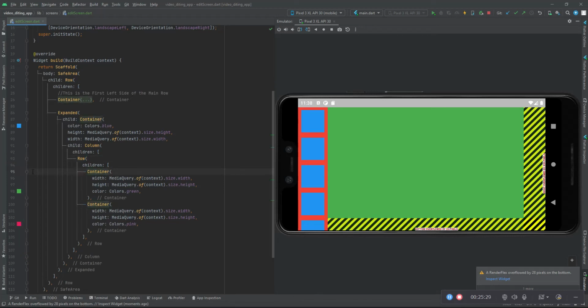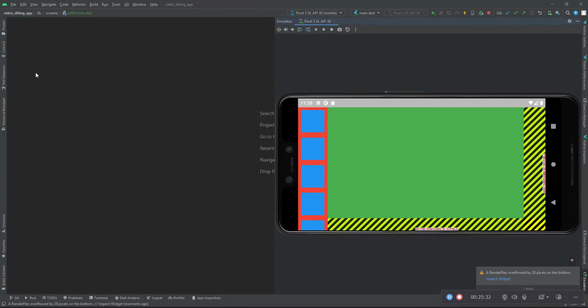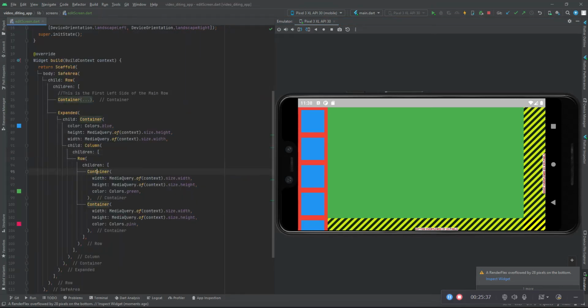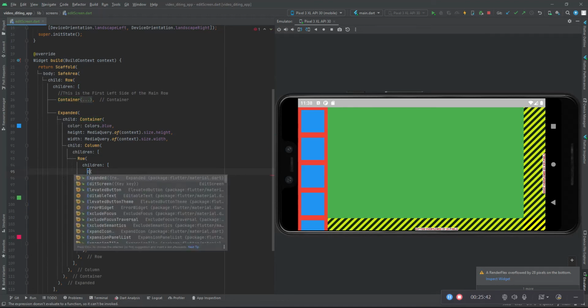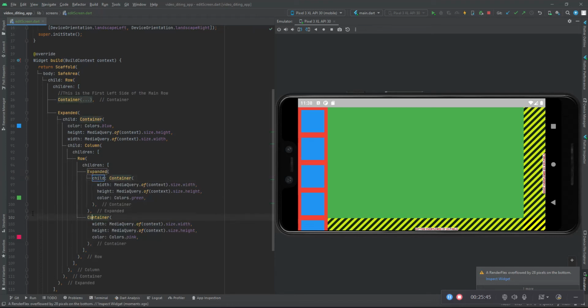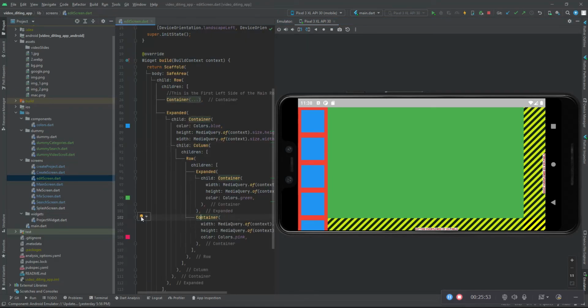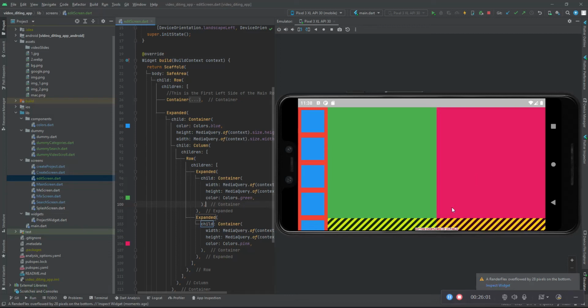So that is the reason why I normally love to use the expanded, right? So you have to take your time, go through everything, and make sure you understand whatever you are doing, make sure it suits your standard, right? So I normally love adding the expanded widget so that it actually expands the whole thing, right? Perfect. Let's see. All right, perfect. So now we have this expanded widget to be in equal size.